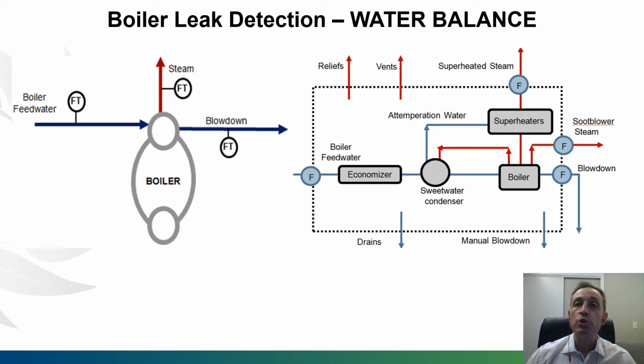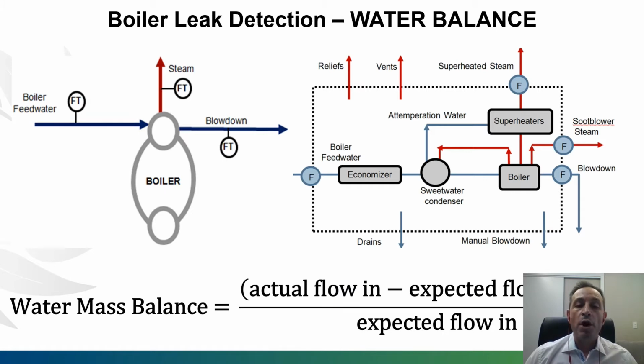And it's based on two different features. The first one is based on the water balance, which is quite easy to understand based on the flow measurements. So if we have all three measurements, and if they're reliable, feed water flow, steam flow, and blowdown flow, ideally, in theory, steam and blowdown combined should be the same number as the feed water. So this is what we call a water balance.